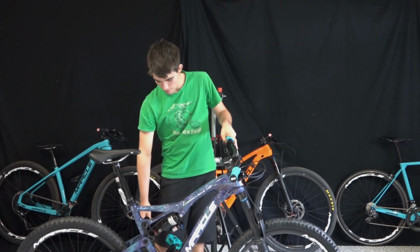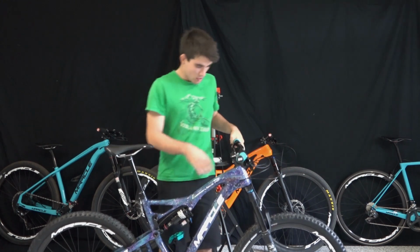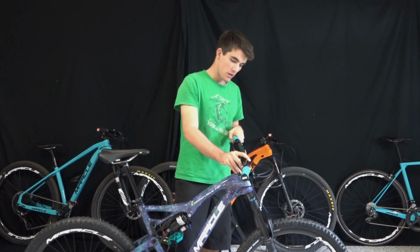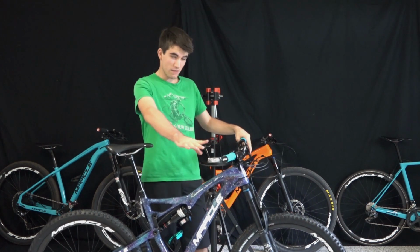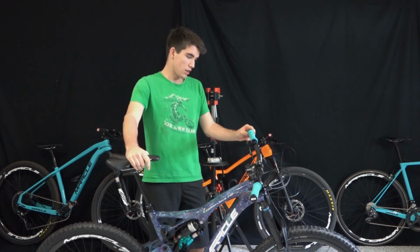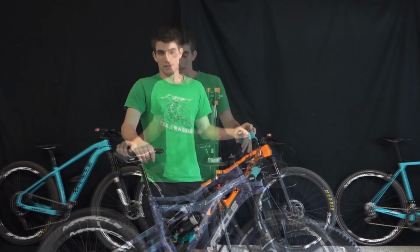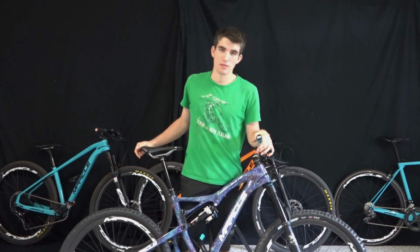Pedals, Crank Brothers Stamp pedals, GX cranks, Wake stem, carbon bar from Miracle, which is 770 wide, don't quote me on that. And the grips are the ODI Troy Lee Designs grips. And the frame is the Miracle LumberJack HS, HS meaning high spec.